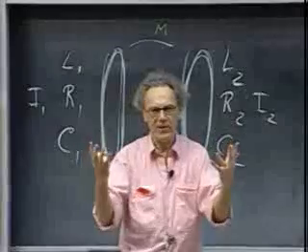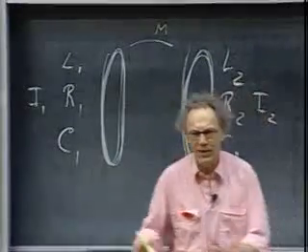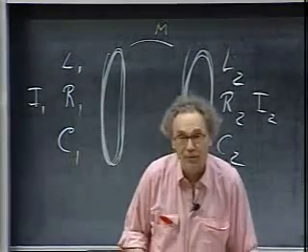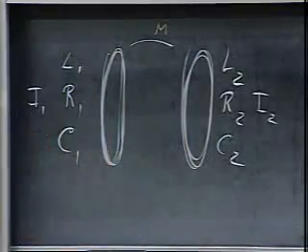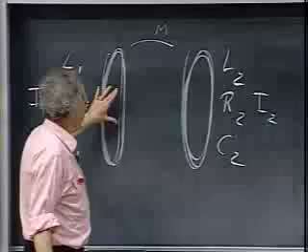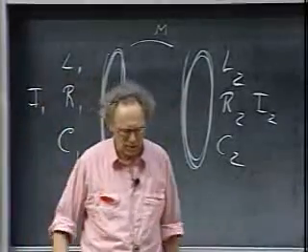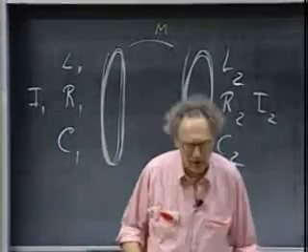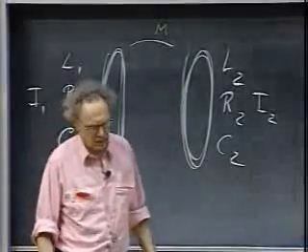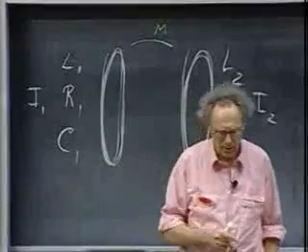And so now you get two coupled differential equations. It's not just one in I1 and one in I2. It is one in I1 and I2, and it is another one in I1 and I2. And that is a pain in the neck, and it's not easy to solve. But there are mathematicians who can do all that, and they solve that for us physicists. In any case, what is important to know is that, since you have two coils, you get two resonance frequencies. Not just one, but two. And at least one of those resonance frequencies depends very strongly on the mutual inductance. And so the system is tuned to sit at one of these two resonance frequencies.